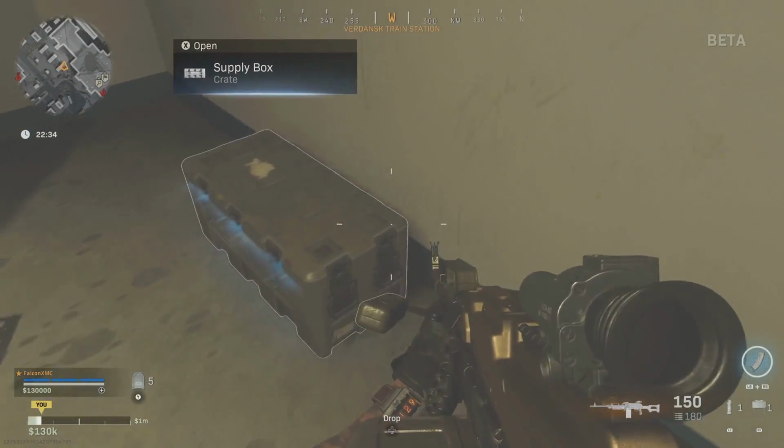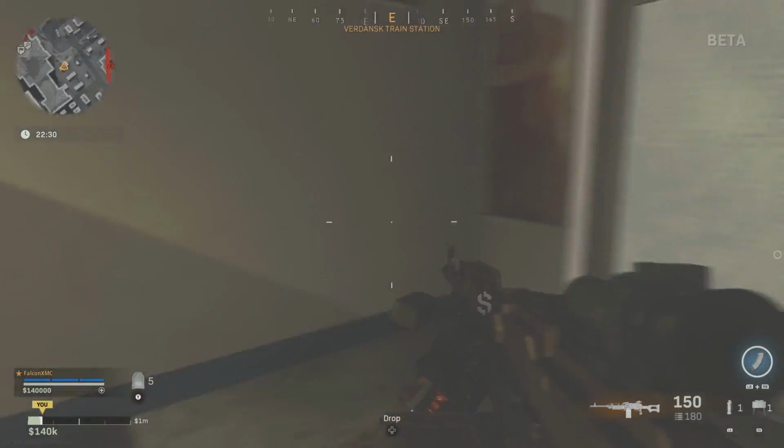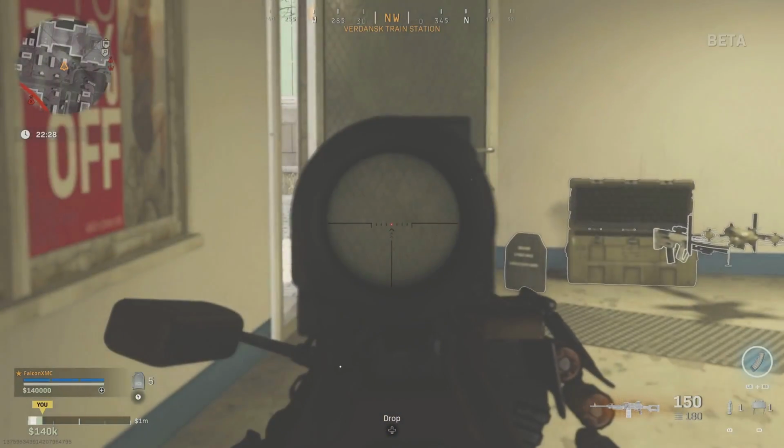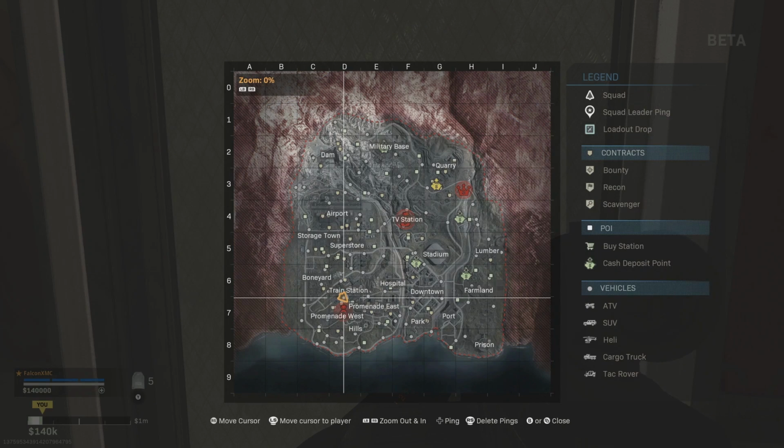Here's another one right inside the building. So far, we have not run across another player. I always check behind me when I can. Check your 6. Always check your 6.